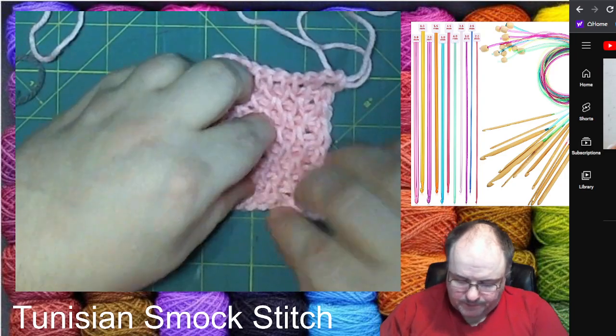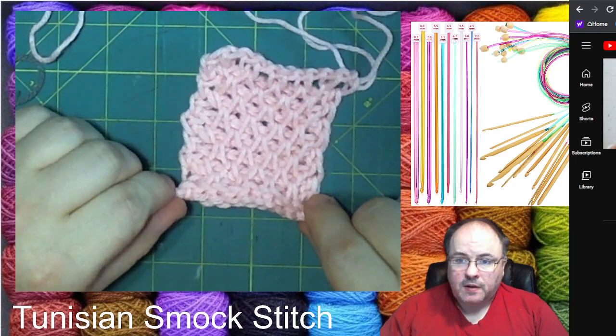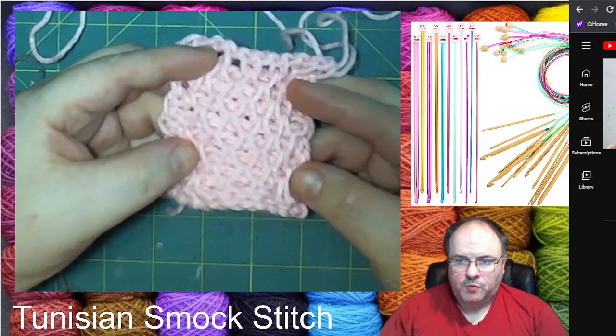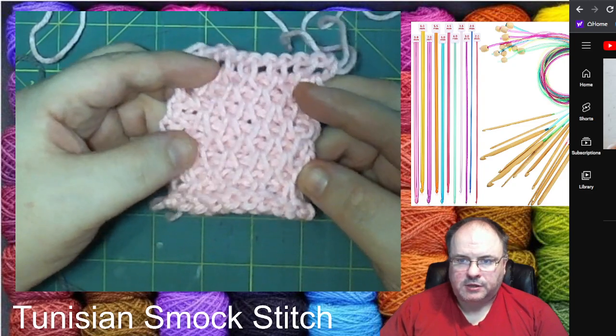We've done 6, 7 rows, I guess. You really can tell when you move the fabric side to side, the light picks up on the stitches.